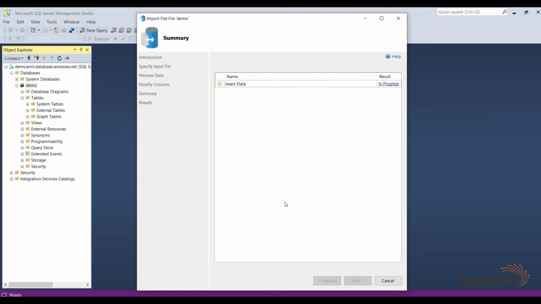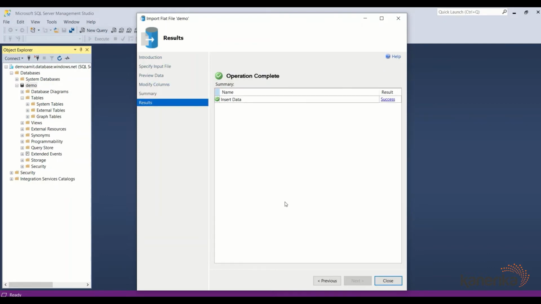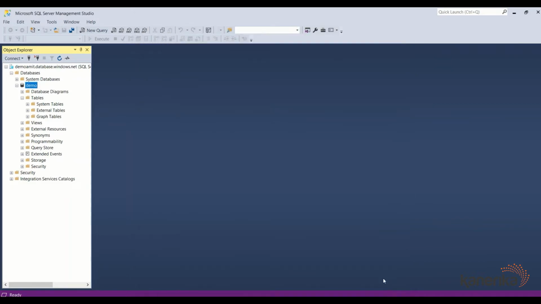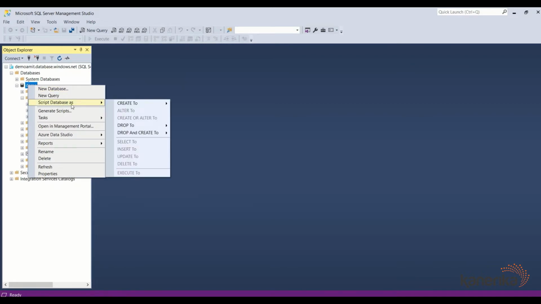So the insert is in progress. There are 30,000 rows which we expect, and see, we are not loading to the local SQL Server. We are loading it to Azure SQL on the cloud. The data is loaded successfully. Let's click on the success. Look at this, there is only this message, and we say close. And I'm going to repeat this exercise quickly for all the 4 tables.